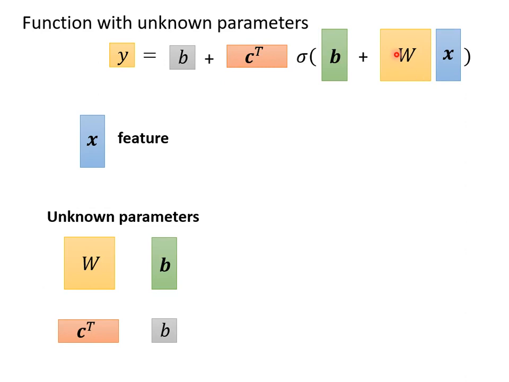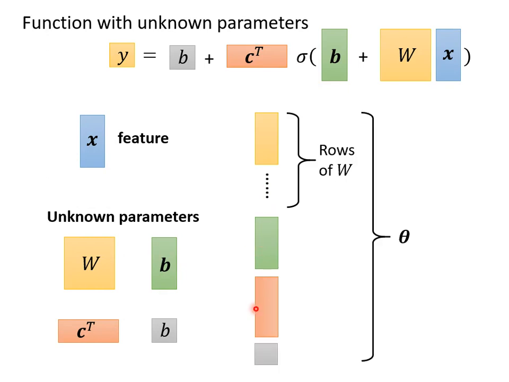We then take the yellow W, B, C, and the other B, and gather them here. Their values haven't been defined, thus they are our unknown parameters. Then we flatten all these tensors, and concatenate them to form a long vector. We take out every row of W, or every column of it, be it rows or columns. That doesn't matter. We just take out every column or row of W, and concatenate them to form a long vector, along with B, C and the other B. This long vector is represented by the symbol theta.